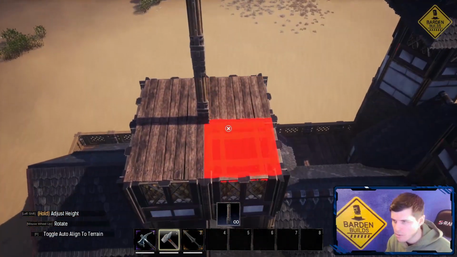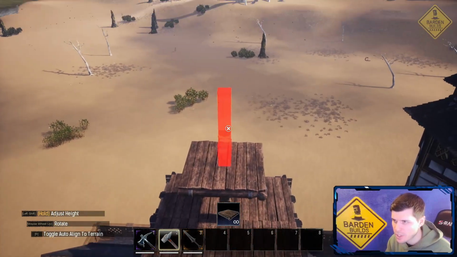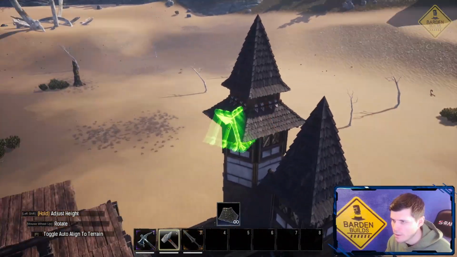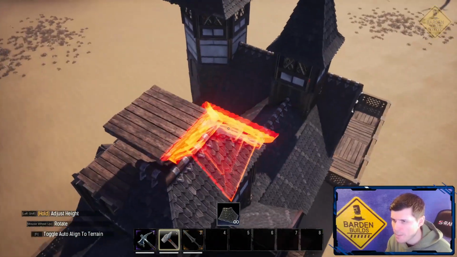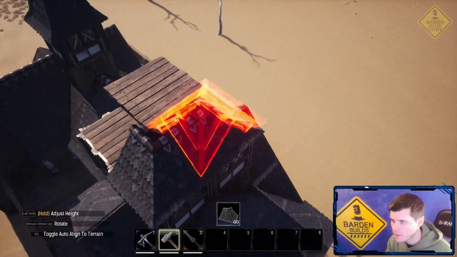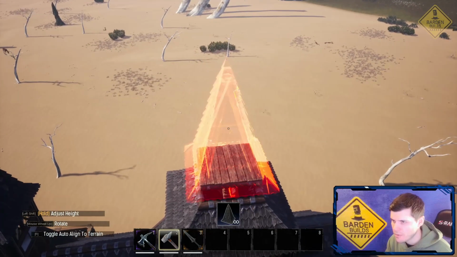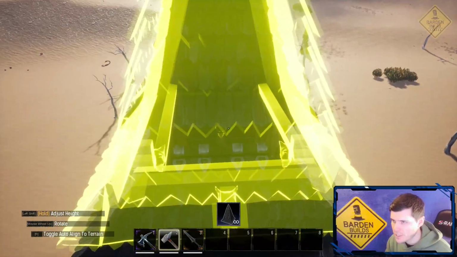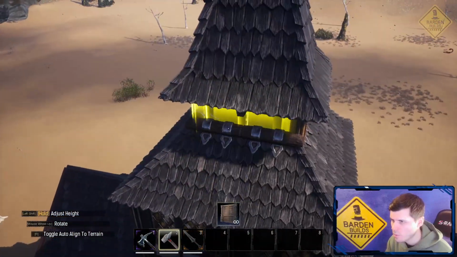Delete everything that I don't need. I'm going to take a ceiling piece. I'm going to snap that in between those pillars and delete this top one. I'm going to take these single Numidian rooftop pieces. We're just going to go around just like that. I'm going to cap that off with another pointy roof. And then we're going to finish it by placing this stable wall piece.